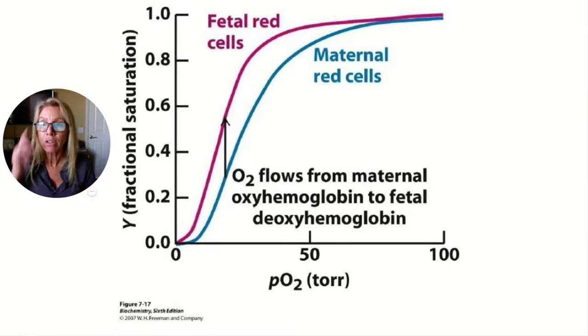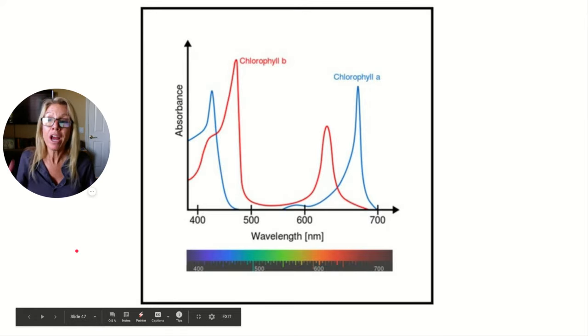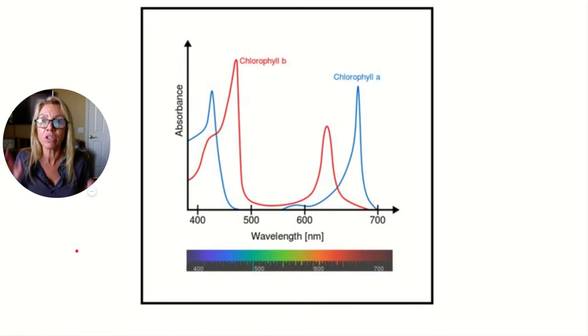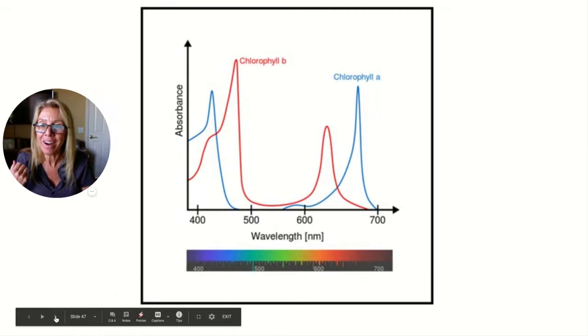All right, and your last illustrative example is going to be with chlorophyll. Remember when we learned in photosynthesis that there were different chlorophylls? This one right here is chlorophyll A, chlorophyll B. You remember there were carotenoids, and I told you xanthophylls. So by having a variety of pigments, you can absorb different wavelengths of light, which makes that plant more likely to survive and reproduce.